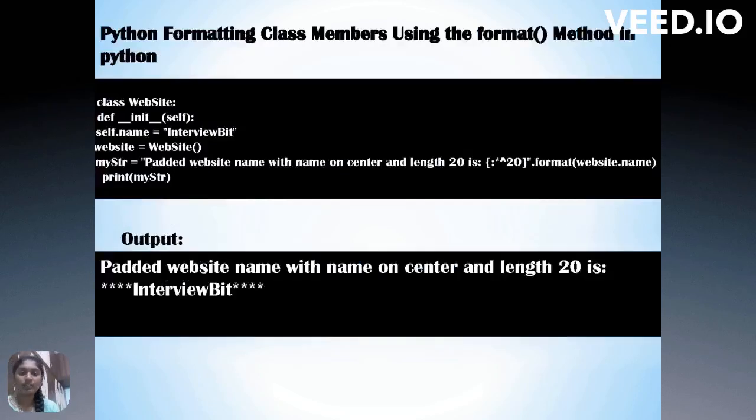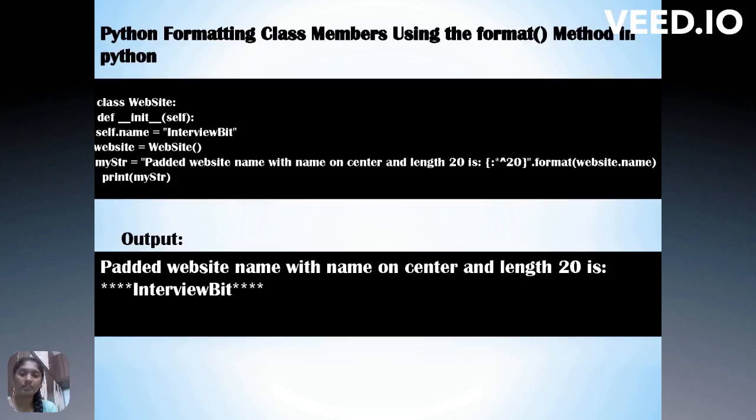Next we see the example program for Python formatting a class member using the format method in Python. Class Website, def __init__(self): self.name = "InterviewBit", self.website = website.